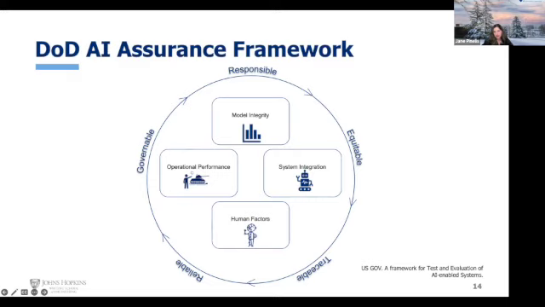Then there's equitability. Equitability is exactly what it sounds like. It's about unintended bias. And the word unintended is very intentional here because if I want a system that's going to operate in the desert, I'm going to bias it to operate well in the desert and nowhere else, and that's okay. Once you get into systems that are making decisions, for instance, about personnel, then you get into all kinds of traps with unintended bias, and you have to be very careful. And that's largely what this principle is about.